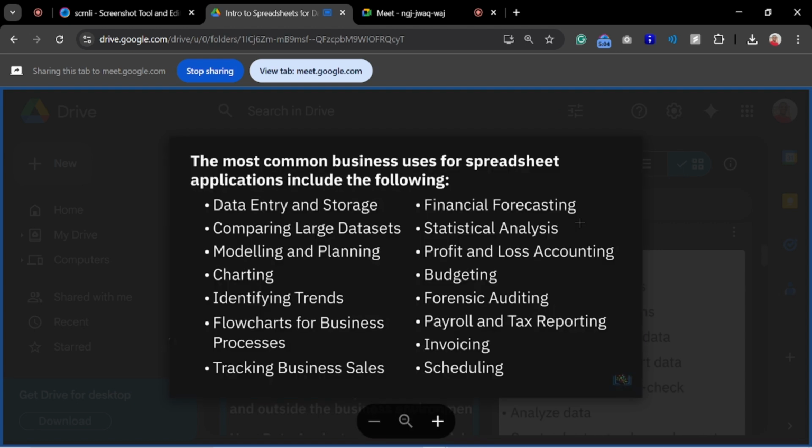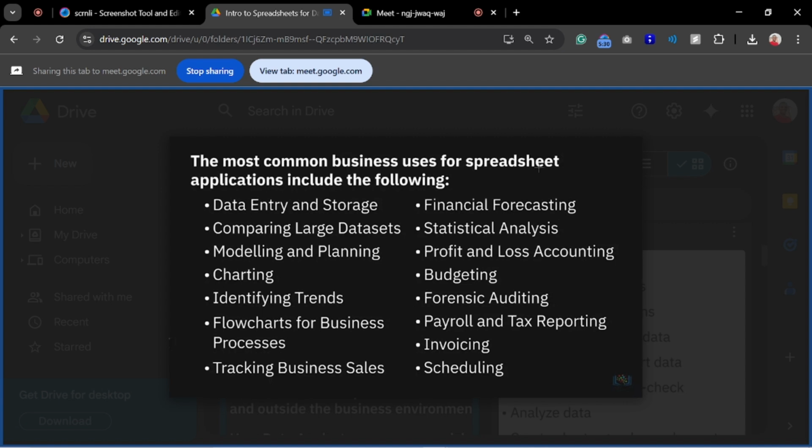We also learn the most common business uses for spreadsheets. If you are a business owner and you want to use spreadsheets for your business purposes, here we'll talk about the most common business uses for spreadsheet applications, which include data entry and storage.